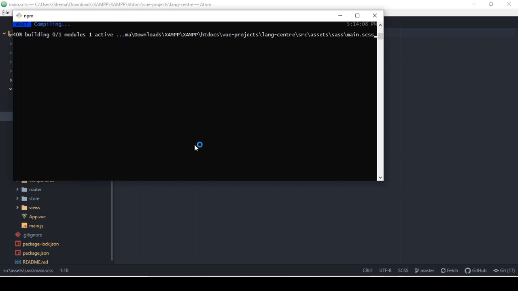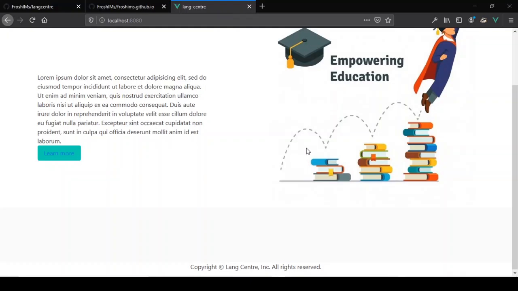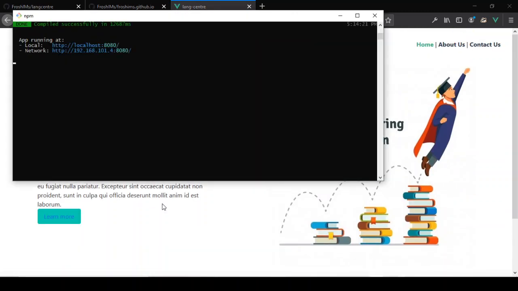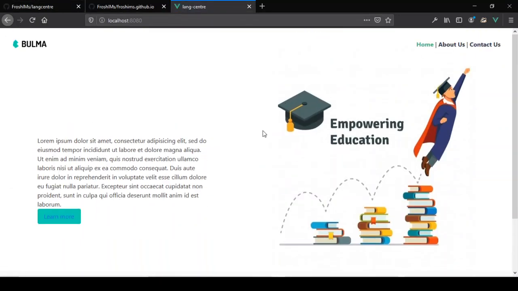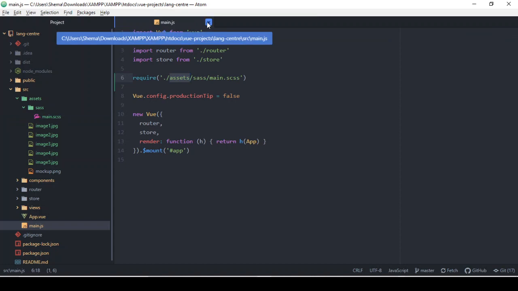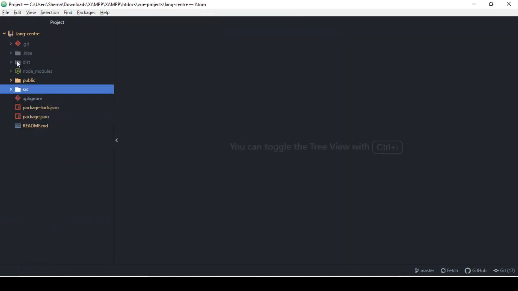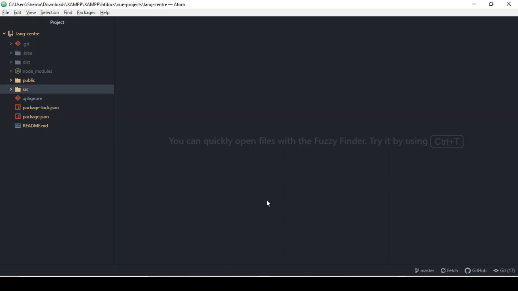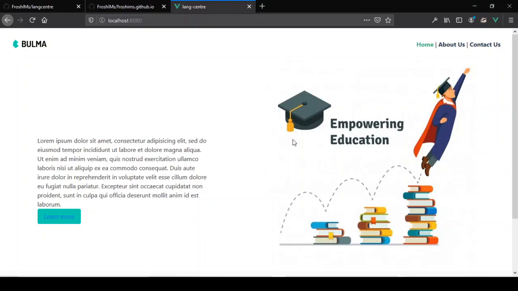So let's watch this thing refresh. And there we go. Refresh this. And there we go, now it is working as it should. Now we don't have any ugly CDN, and we just have this file here. What I need to do now is run an npm run build and see if I can get this for production, but I'm going to leave that for another video. Thanks for watching, and I'll see you in the next one.